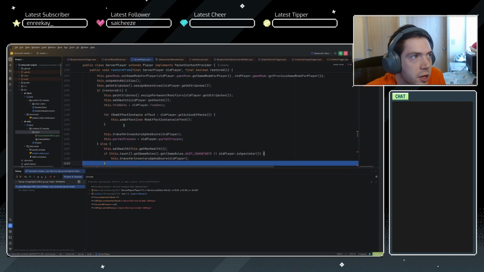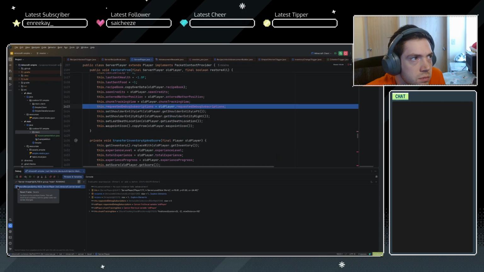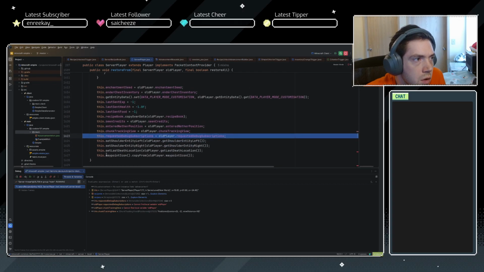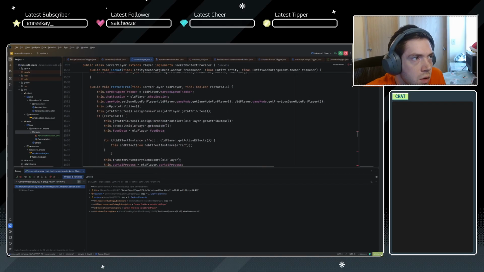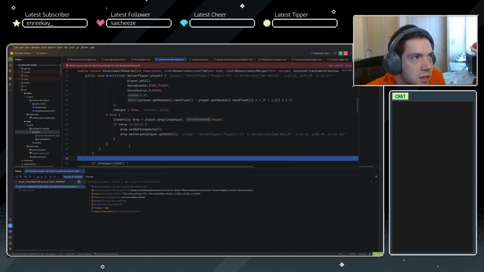This is server player restore from. This is also server players restore from. Old player is another server player. Got requested bug subscriptions. So where is it gonna go next? No, it goes to advancement rewards grant.